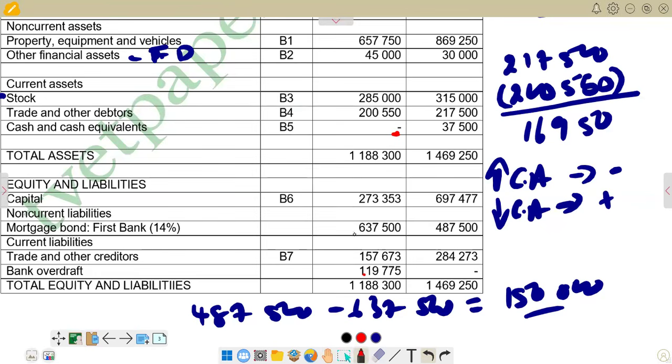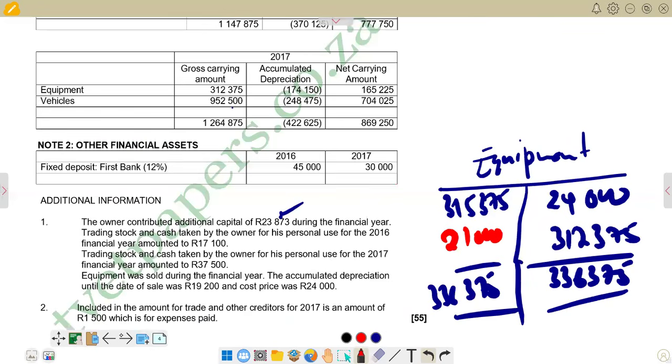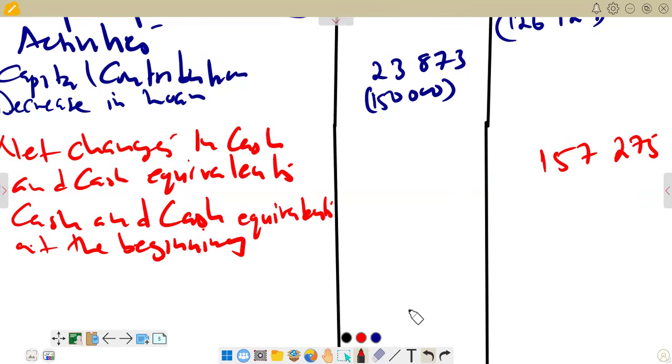So we are going to show it as a negative 119,775. If we have both cash and cash equivalents under current assets and also a bank overdraft, we are supposed to take the positive that we have under current assets, then subtract the bank overdraft. The net figure is what represents cash and cash equivalents at the beginning. But in this case, we're just picking this 119,775. We are saying it's a negative, so here we are saying 119,775 is a negative.